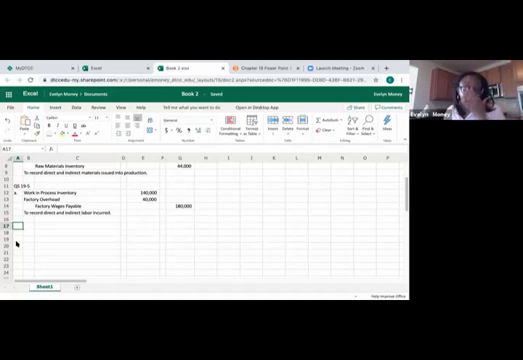So when we calculate the predetermined overhead rate, we have to remember, first of all, that we're using estimates. Overhead cost is always on the top. So overhead cost is always my numerator. My denominator is what can change based on the problem. So in this problem, my denominator will first be direct labor costs, and then it will be direct materials costs.